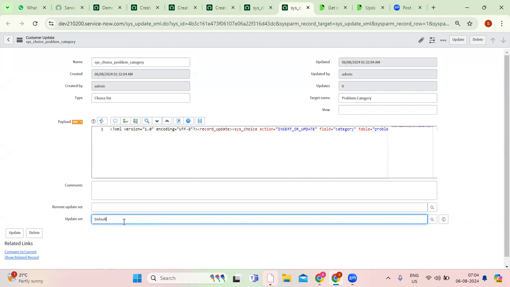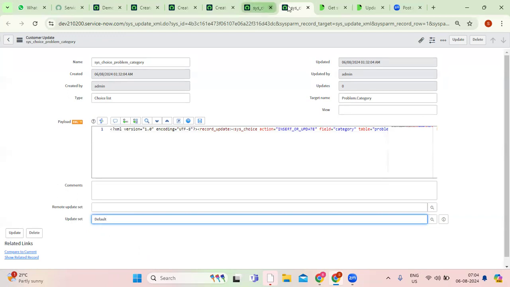So the best practice is we need to make it back to the default update set so it won't affect the test environment while moving. The update will be removed from your update set, but it still stays in your dev environment.